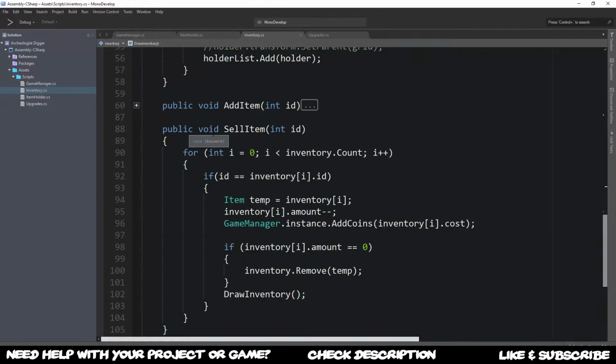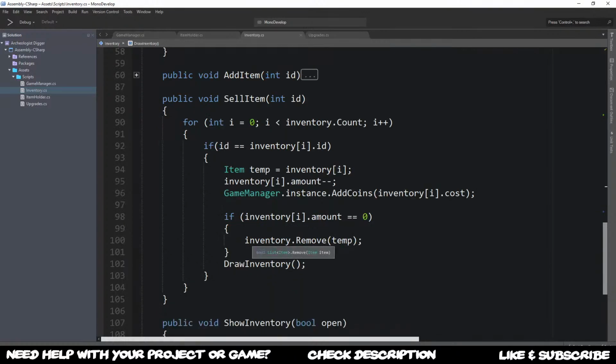But since we don't want to sell that, we want to just remove it without getting this coin over here. We maybe could implement something like a boolean, so we only add coins when this boolean is true or false.